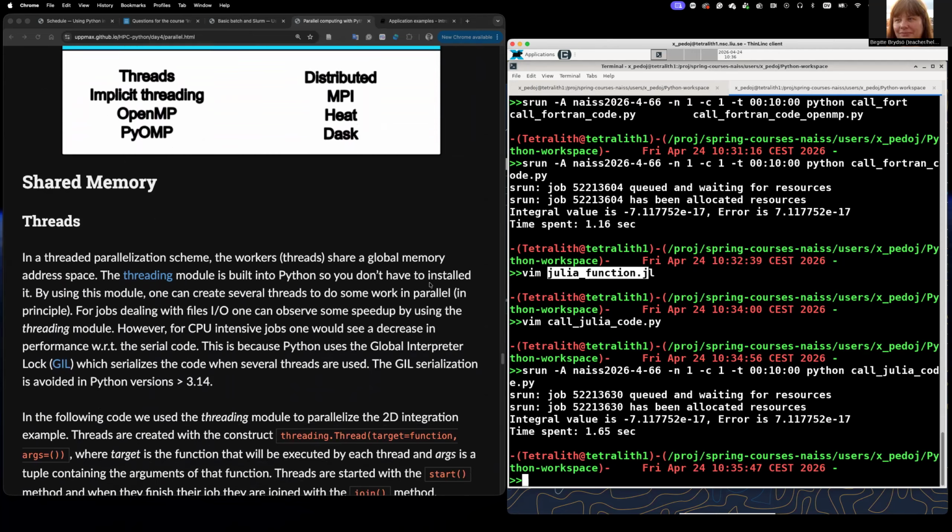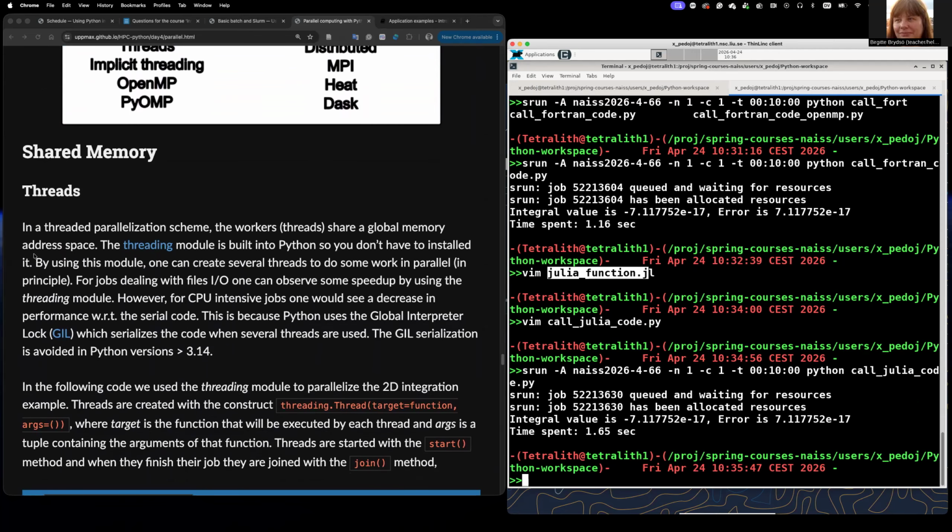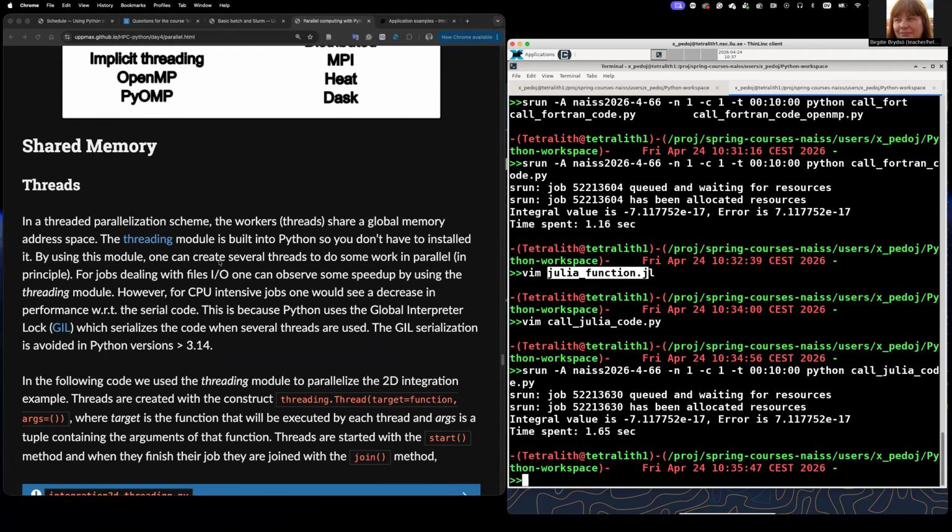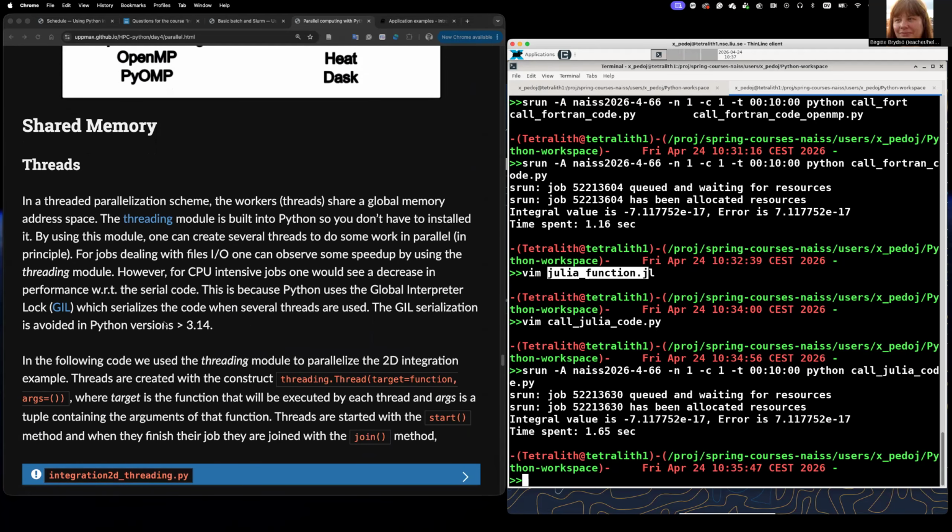Starting from shared memory, we have the threads parallelization scheme, and Python provides a module called threading, which is built into Python. Traditionally, you won't achieve any speedup with this package because Python serializes the code. But for Python versions 3.14 and greater, they have enabled threading parallelization.